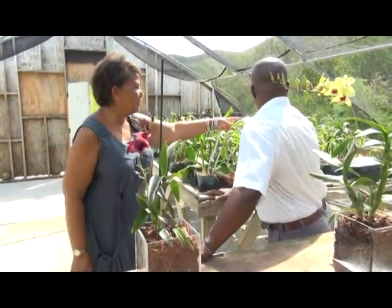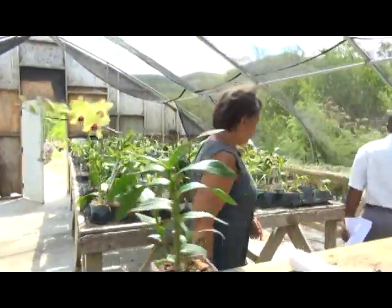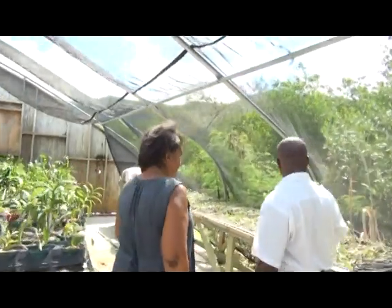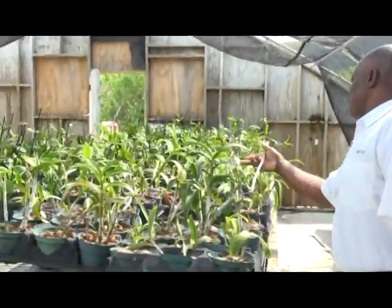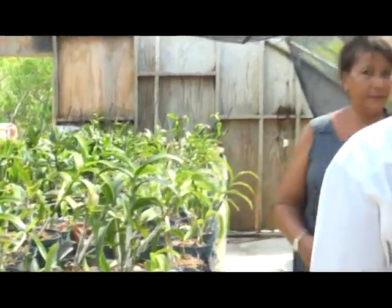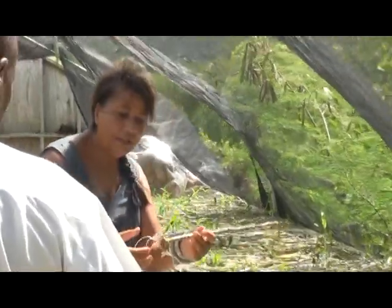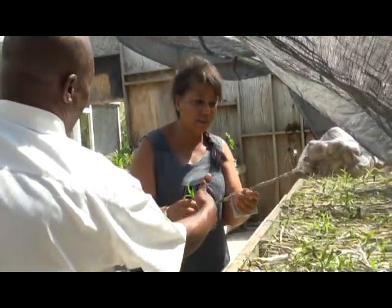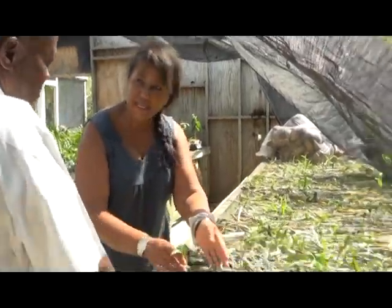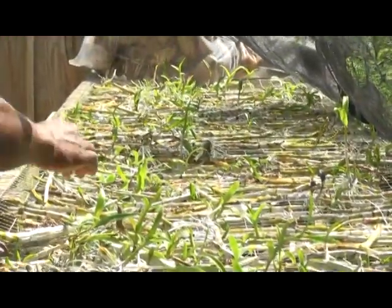The orchids over there, they're an example of some that have been cut off? Well, yes. What we have here is dry stick, like this one, where the leaf would have died off. We cut them off and we throw them on the table over here, and they generate their own roots. I see. These are the roots they generate from the dry stick. Now you can just leave them here dry, and they just generate their own roots. They will even bloom flowers if possible.